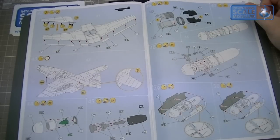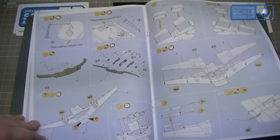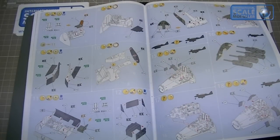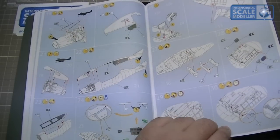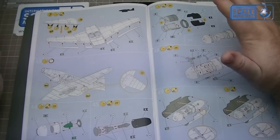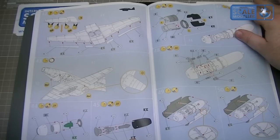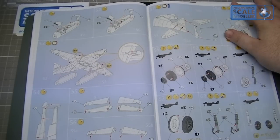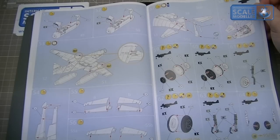It looks like quite a positive lock in there — two overlapping sections clipped together. Control surfaces with actuators, that's quite cool. Nice clear instructions. Now I didn't see the addition of any nose weight mentioned — is it going to tell us to pop it in the nose cone itself? I haven't seen it mentioned anywhere. If it was me I'd put it in there. Leading edge slats, putting the rear section in, building up the engines — they look to build up quite nicely. Install them inside the cowlings, then onto the aircraft itself — that's going to be a definite test in patience.